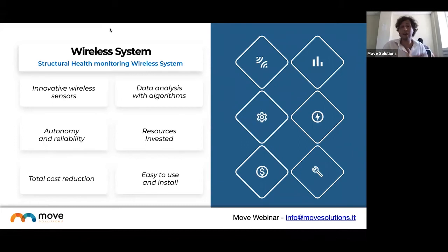What we're doing as a company is we design the sensors. So we design the wireless sensors, and we design the algorithms, the data analysis that is behind those kinds of products, and we give you basically an end solution. So we take care of these, let's say, hard and complex things that you need to do to design and to handle data. Our goal is to design and make everything easier for you, so you don't have to think about that.